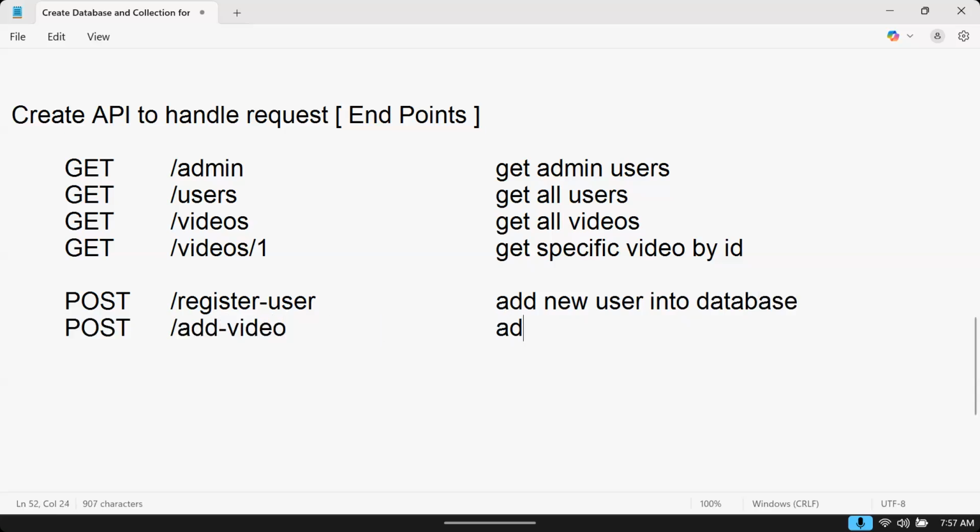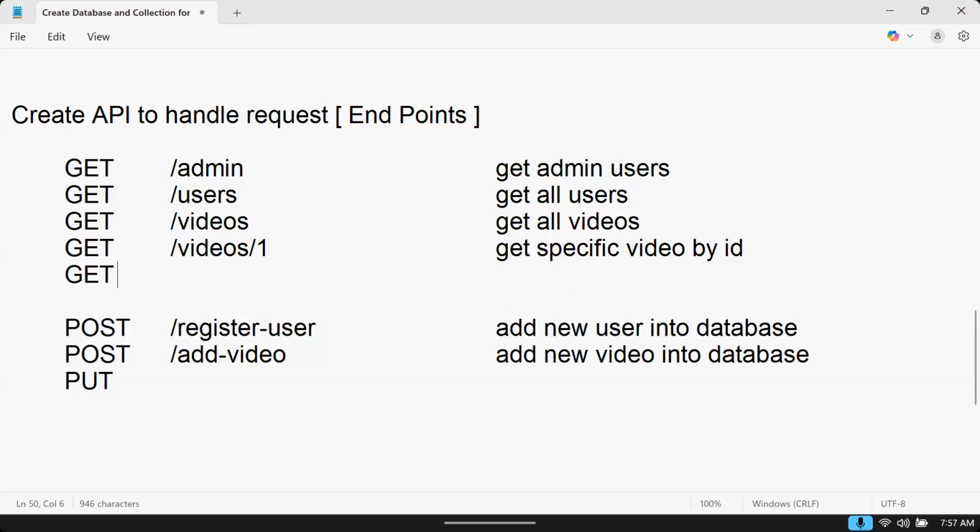This is add new video into database. We need a method. Actually, above we need to get categories also. One more is categories, get all categories, because we have a categories table also.